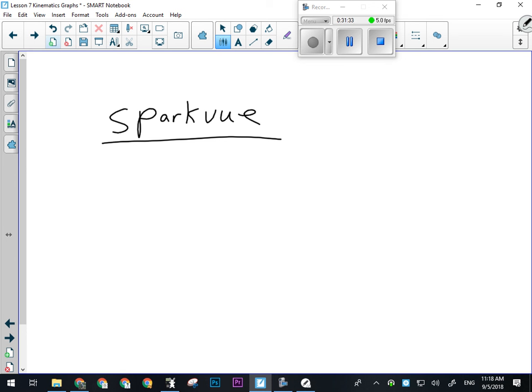Put the free one on your phone, and then tomorrow just make sure you're in a group with somebody who has a phone that has the SparkView app on it. They'll be able to email you all the data after the lab, and you'll be able to graph everything in Google Sheets, and everything will work out really smooth. So if you have an iPhone, install the free SparkView app, and we'll use it tomorrow to collect our data.